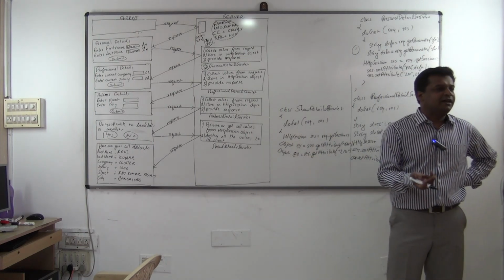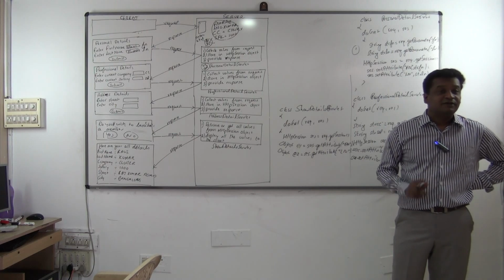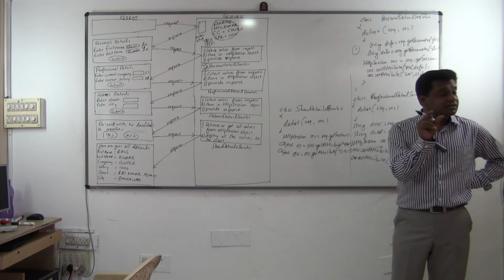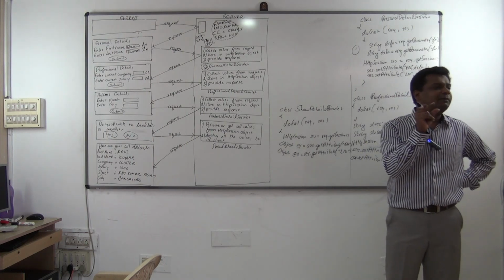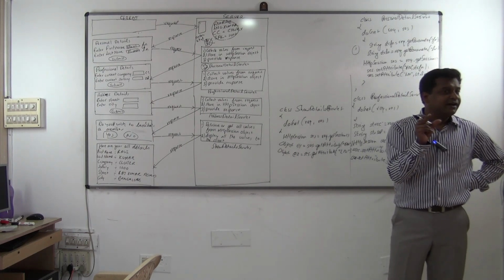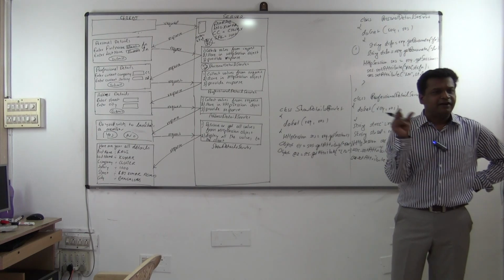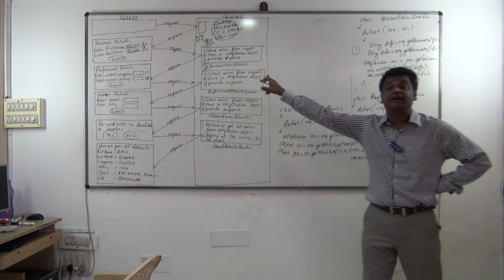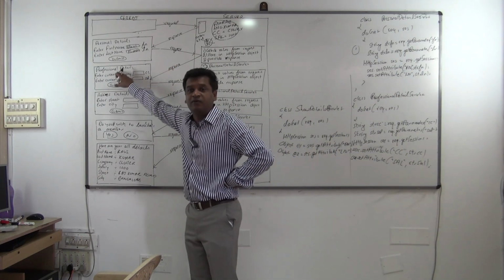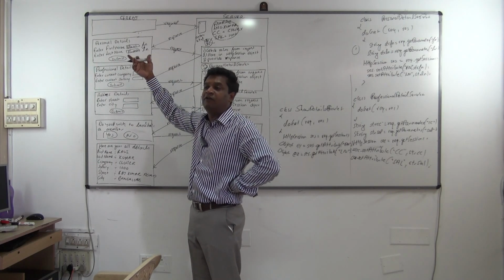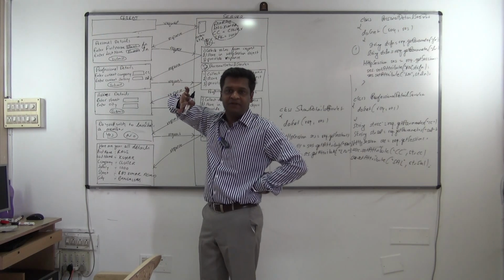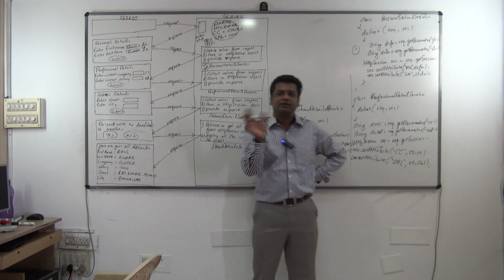Supposing it is age or salary, what will you do? It should be a number, no? So you typecast to integer, because the value you want to store in the database should match. In the database you have put the column as what? Varchar and integer. When the user gives all the values, you'll be getting them in the HTTP request. What is the servlet technology doing? Converting all of them to string. That string you have to convert into your required format.